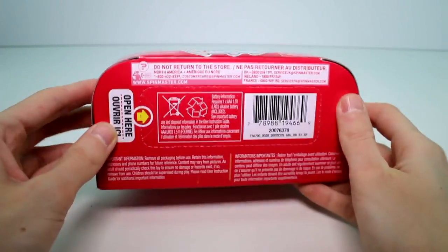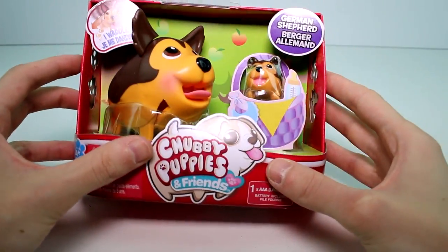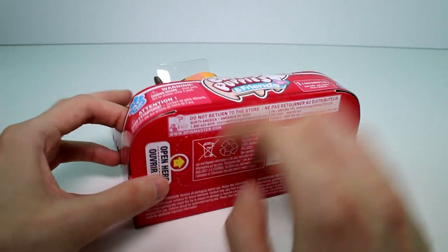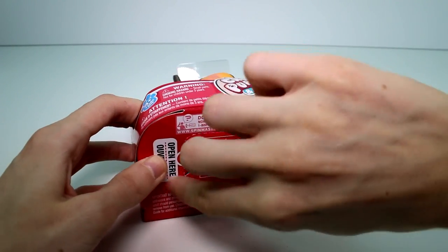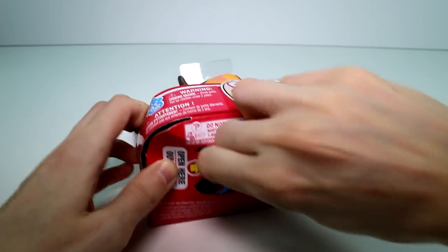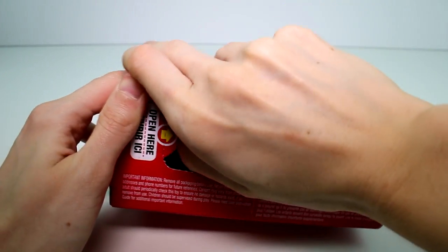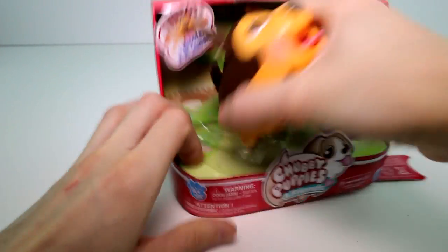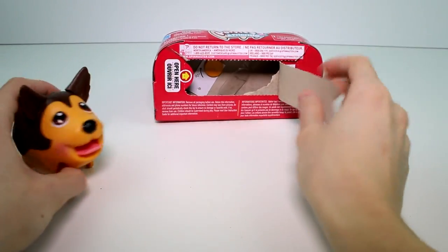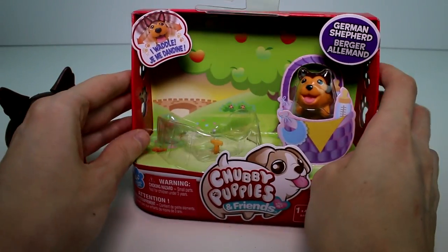Anyway, if you flip this down here, actually, what's the background? Oh, it's like a little apple tree, like in the park or something. But anyway, if you flip this down, it says open here. It's a very, very convenient way to open the Chubby Puppies. You get the list out and everything, and then there's a little turny knobby thing in there, and you just turn it and the mom hops out. The baby you have to cut out though. So I'm going to go ahead and cut out the baby, and then we will take a closer look at them.